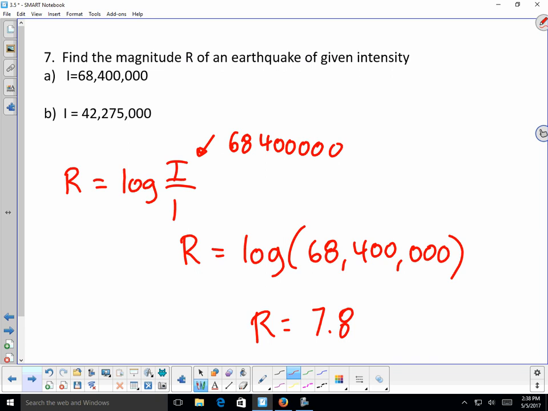Right? 1 billion compared to this example where it was only 68 million. So 1 billion is obviously a lot bigger than 68 million, and the Richter scale only went from 7.8 to 9. So the Richter scale is a logarithmic scale, right? In other words, an earthquake that has a magnitude 7 is going to be 10 times as powerful as one that's a magnitude 6. So every time you go up 1 on the Richter scale, you're going up by a magnitude of 10. So a magnitude 9 earthquake is how many times bigger than a 7? 100 times as severe.